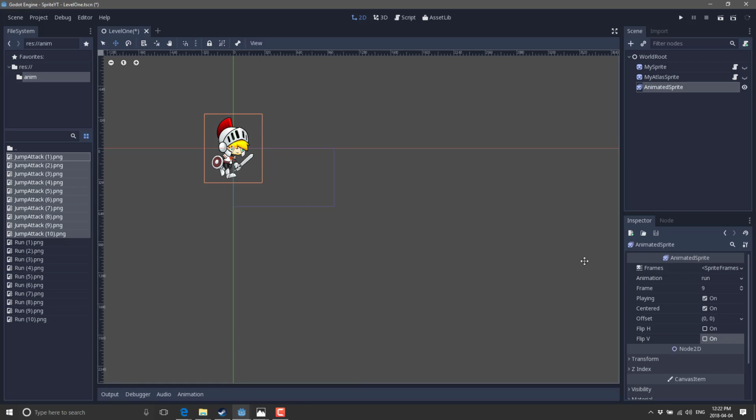This is useful for doing sprite flips. So if your left walk animation and your right walk animation are the same, you can get away with it just by having one walk animation and then flipping it in the appropriate direction. Otherwise, it is exactly like a sprite. We have a number of animations attached to it. Let's go ahead and create a script.